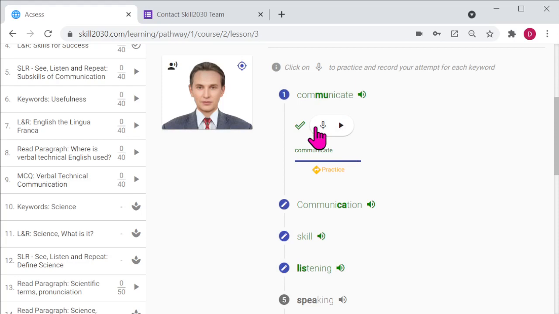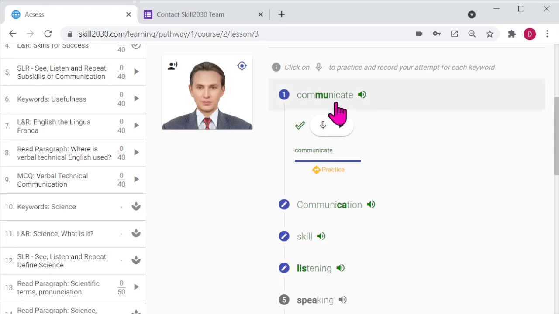Of course, if the software asks for permission to use the microphone, you must allow it, otherwise your voice will not be recorded. If you are using a mobile phone, you'll get two microphone buttons, one for evaluation and the other for recording the audio playback. Listen to your own recording. If you are using a laptop, one microphone button will do both jobs.